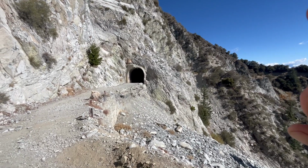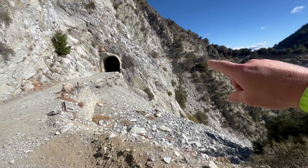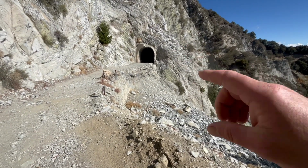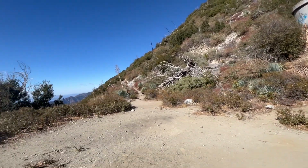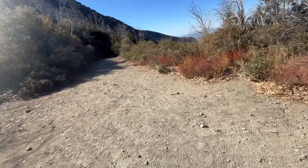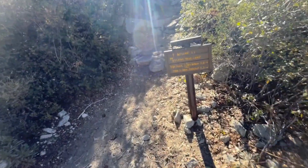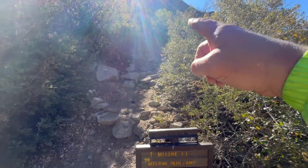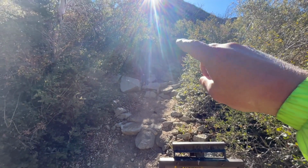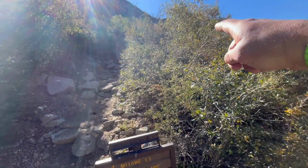I guess it makes sense to take one more video here where you can see that very, very steep rock slope. It's gonna be challenging to build a road alongside that, so they decided to engineer a tunnel. This is the San Gabriel Peak route right in front of me, and this is that Mount Lowe road, and this is the way I'm going to take. So my plan is to wrap around Mount Lowe, go down to near Inspiration Point, take Idlehour back into Eaton Wash, and then meet with a few people, and then go back to where I parked.